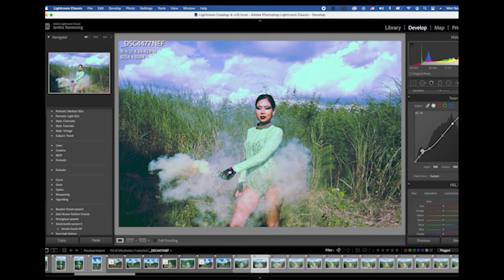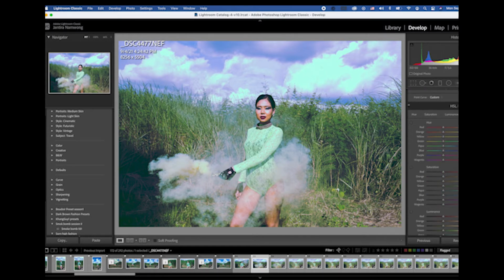Model skin, don't forget we have to edit her skin also on Photoshop after this. So this tutorial will be from Lightroom to create a preset, the way to create a preset, and then I have to work on Photoshop until this image is done and create the smoke. Probably a little long video for you guys, but don't get bored with it because this might be helpful for the way you edit.